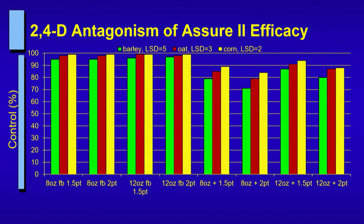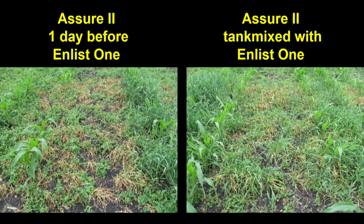Looking across the options then, on grass antagonism, I want to remind you that last year we talked about this: 2,4-D is an antagonist of Assure II activity, as well as the other grass herbicides that we're using in soybean and now sometimes in corn. If we split that application, you get very good activity on barley, oat, and corn. If you tank mix them, even if you're using the high rate of 12 ounces of Assure II, we end up with substantial inactivity or antagonism there. So just a picture showing Assure II 1 day before Enlist One. If we put those in the tank mix though, we got a lot of the barley and oat that is surviving.